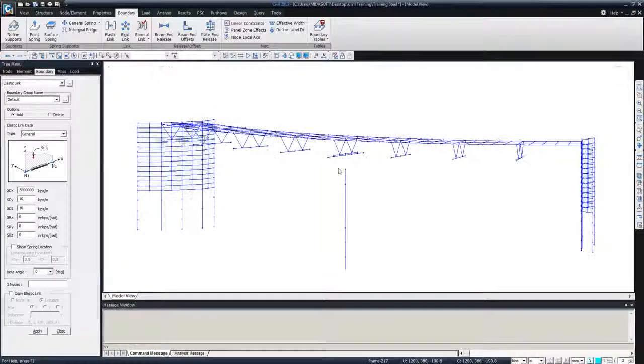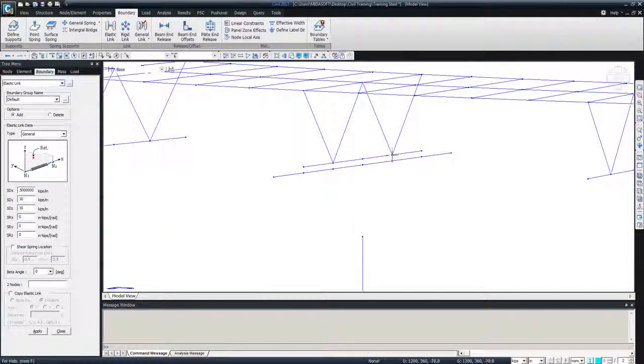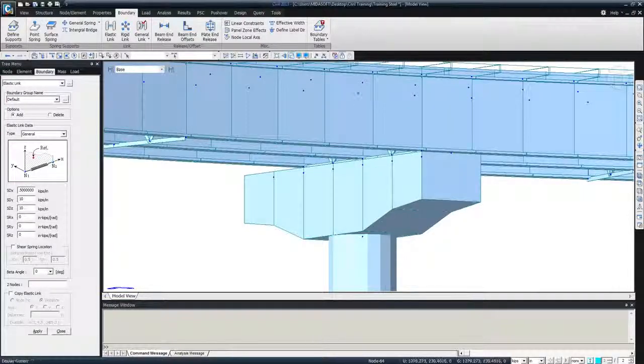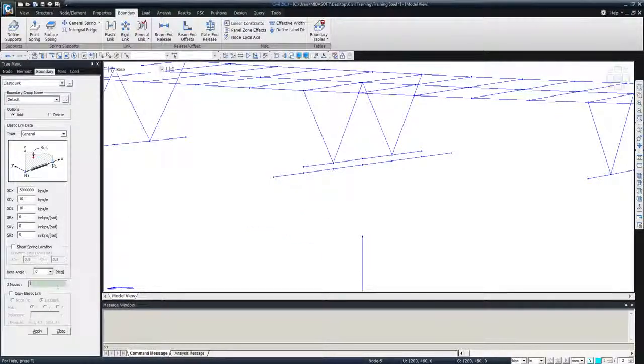You remember that we were supposed to create the bearings right underneath the girders. Let me turn this off so I have more room to work on. So it's going to be one from here to here, here to here, and here to here.